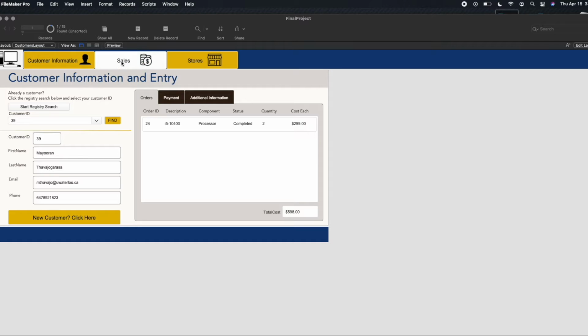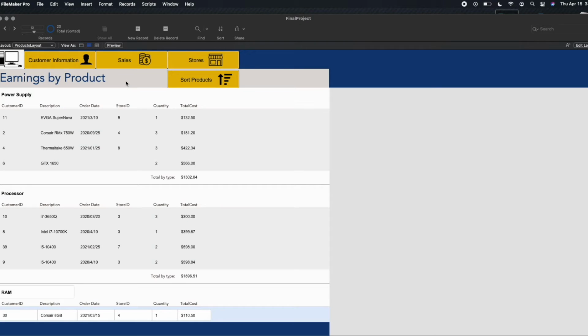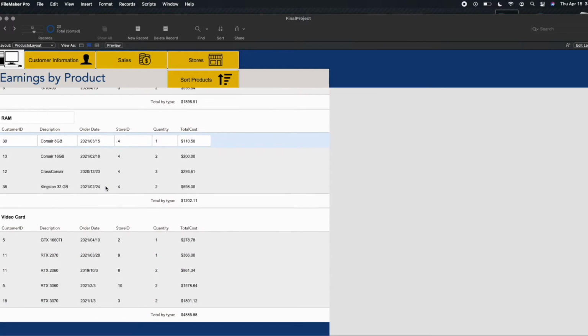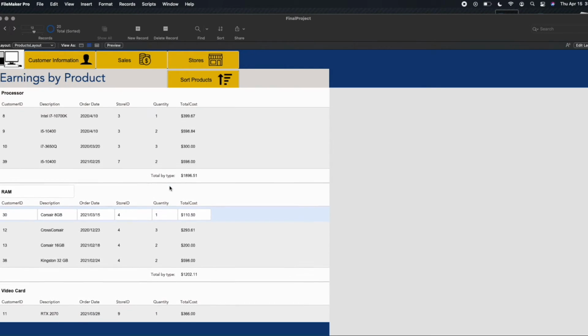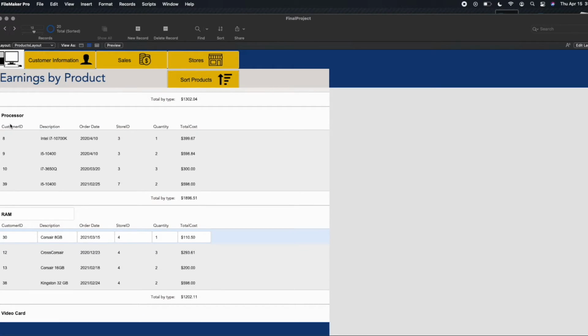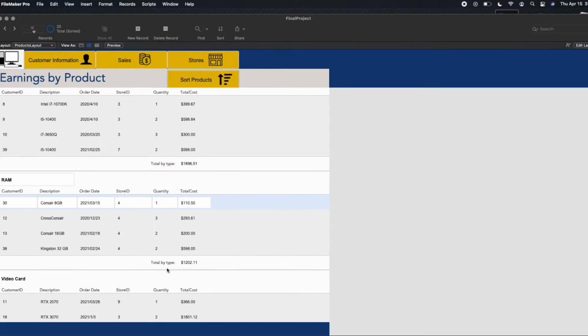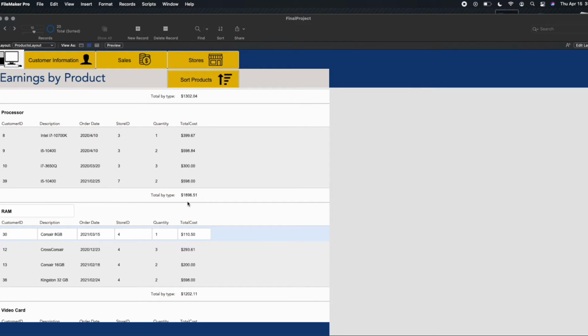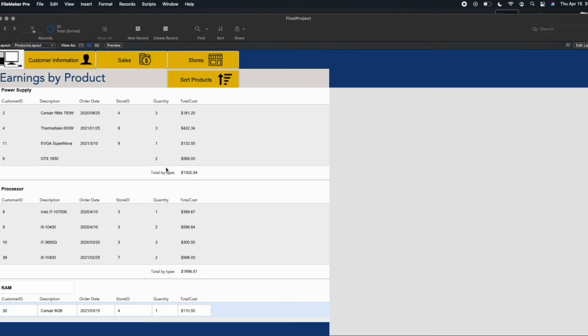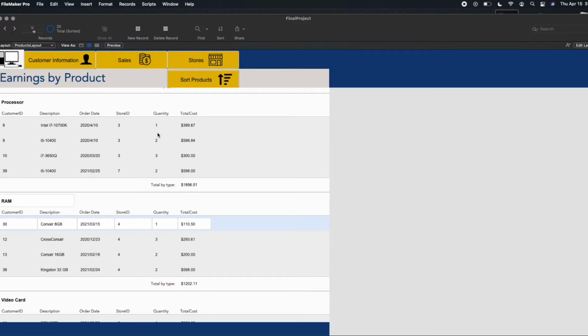So we have the additional sales. I have my sales summary here. And so what's happening here is that I can sort my products, and I can see here that information is posted by product, so the product type essentially. So this information is organizing all the products within that type. And it's going to give you a total by that type as well. So multiplying the quantity by the total cost of each product and adding them all together, giving you a grand sum. And so this is really useful if you want to see how much revenue we're receiving per product type, or per product if you're looking at one specific row.